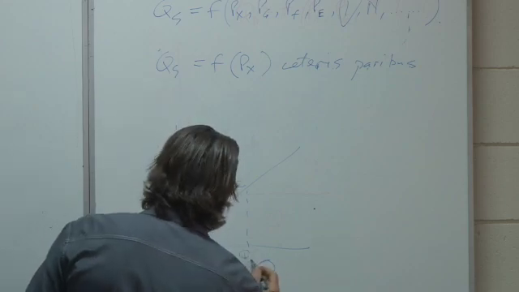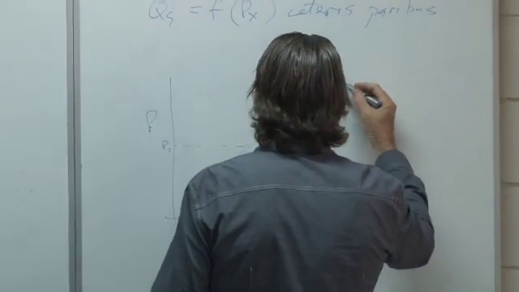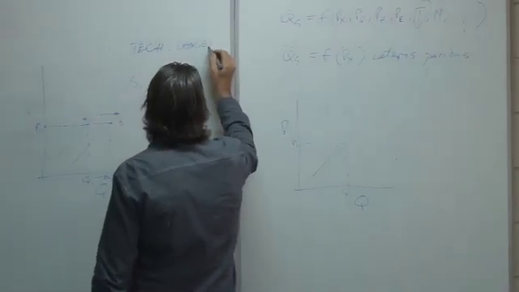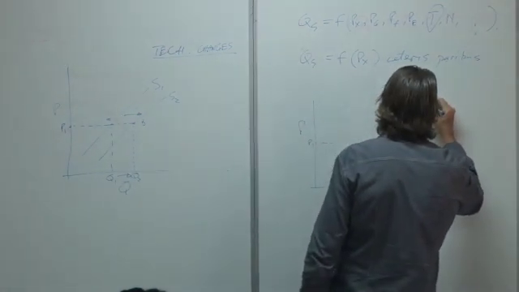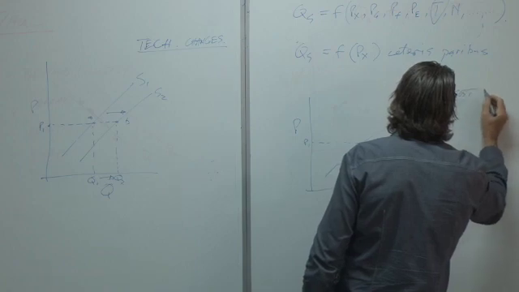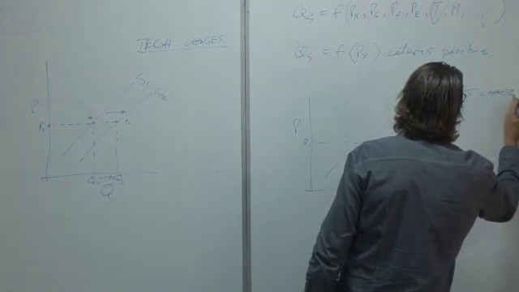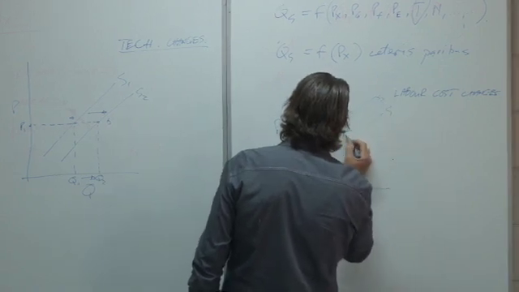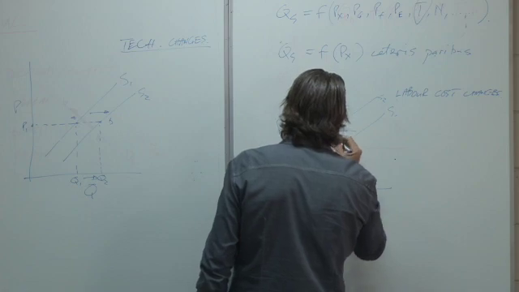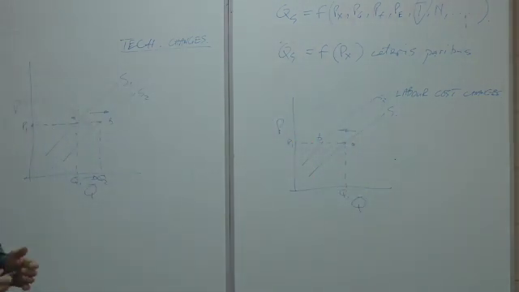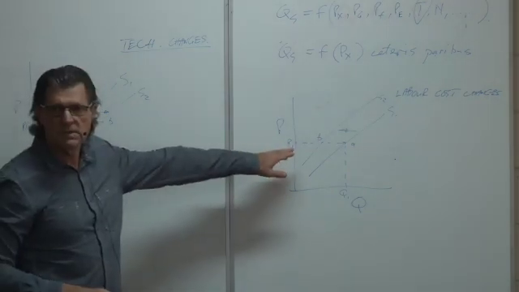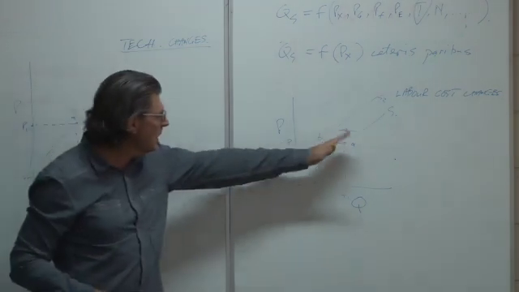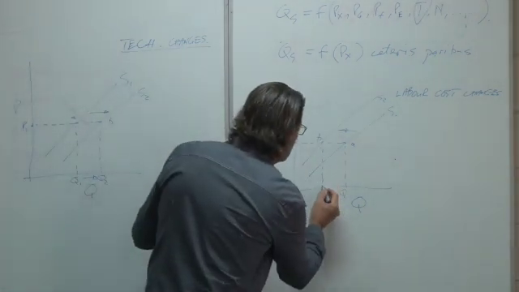P1, Q1. So here we had tech changes, so that was a positive move. And here we're going to have labor cost changes. So we have a movement in from A to B, because when labor costs go up, firms are not prepared to produce the same amount of product for that particular price. There will be adjustments a little bit later, but immediately the supply curve moves backwards, and you get a contraction in the quantity supplied.